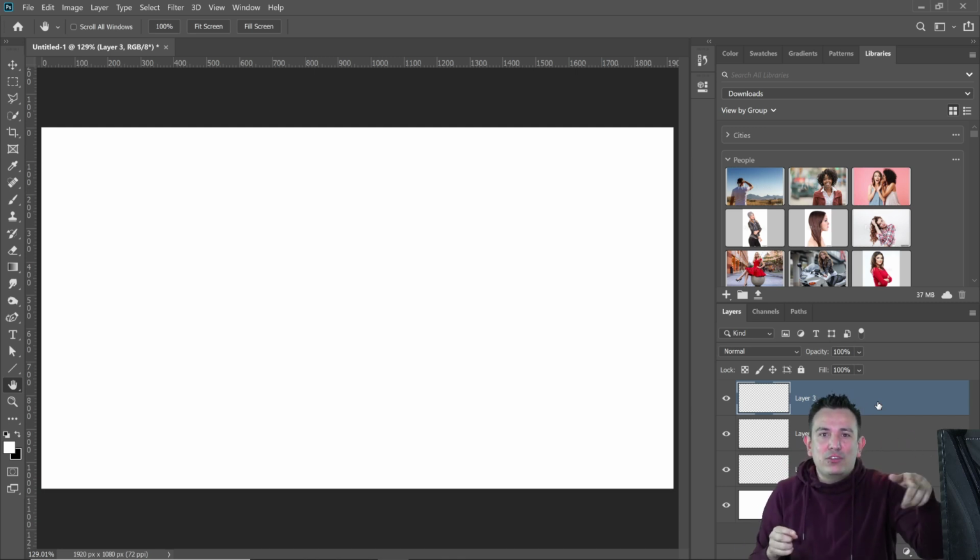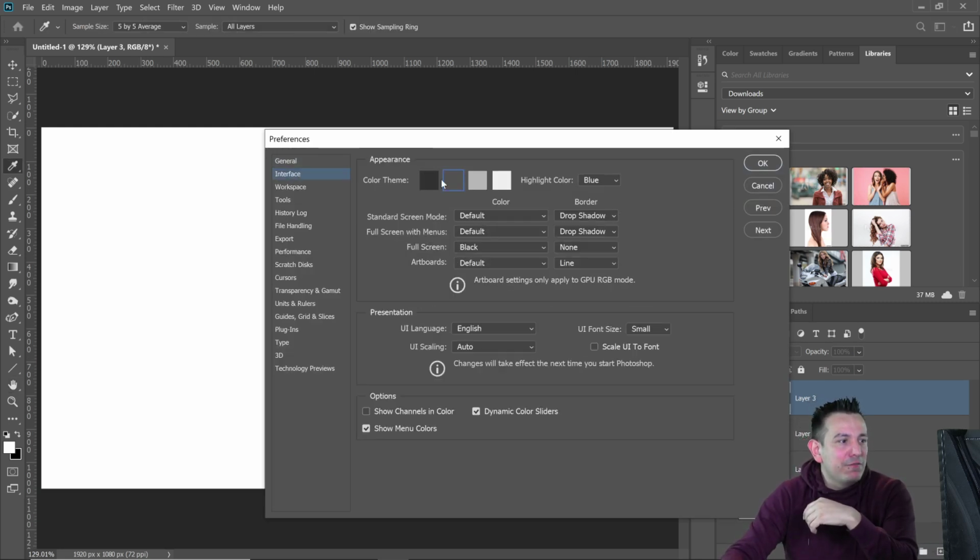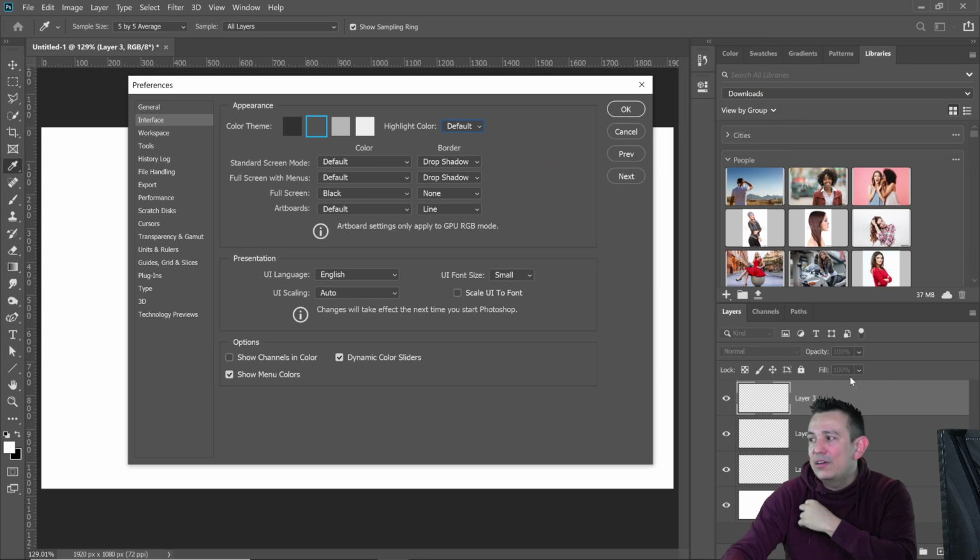If you want that to happen on your version of Photoshop, all you need to do is press Control K on Windows, Command K on the Mac to bring up the Preferences panel, and from Interface you can just select blue. By default it is gray. You can see the gray here, how that looks, but now I can switch this over into blue and it turns blue, of course. So I'm just going to leave that there.